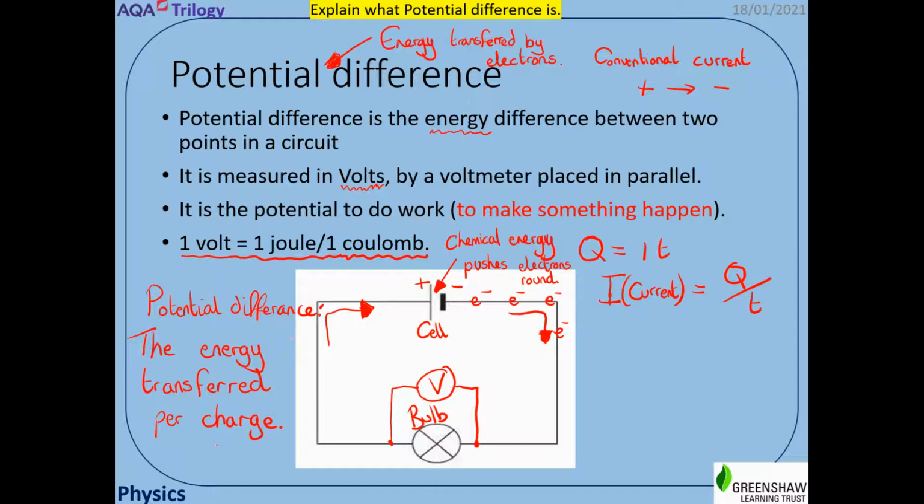But just before we say that, so we know that charge is measured in coulombs, energy is measured in joules, the potential difference is measured in volts. So the higher the amount of energy is transferred per charge, the higher the potential difference. The lower the energy transferred per charge, the lower the potential difference. And I appreciate I've scribbled on that quite a lot. I don't actually need you to necessarily write anything down other than this little bit over here. And that's why there's no yellow squares on here.